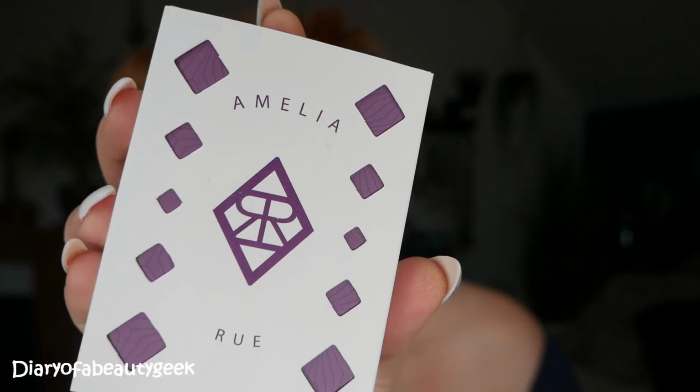But this one, I've had a sneak peek of this online and it's silver. I tend to wear silver. I don't mind wearing gold as long as it's more of a rose gold or a very, very pale gold. I don't like any yellowy gold, and last month's was a yellowy gold with tassels, big tassels, which I didn't like. But no, I like the packaging of this. Oh, that's quite nice.